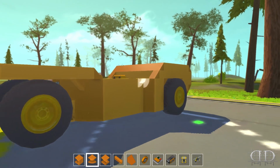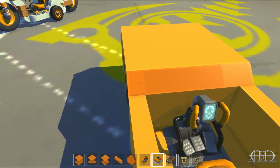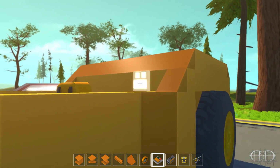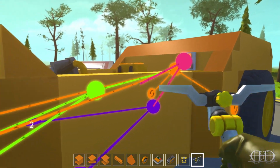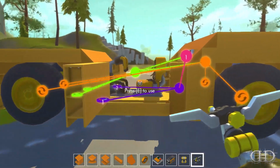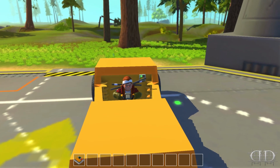So, let's put a little switch right here. That switch will go to here and also to the driver's seat so we can access it from the driver's seat. And it does open! Yay! And then it closes again.